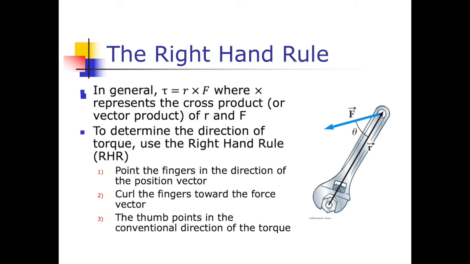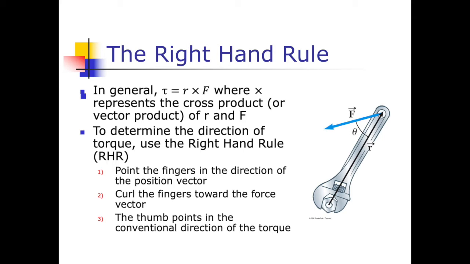Now, what that means is when we're dealing with the cross product of vectors, we can actually use our right hand to represent the direction of the resulting cross. And so if torque is equal to R cross F, what we do is we take our fingers and we point them in the direction of the position vector. With this wrench, your hand should be parallel to that wrench, and your fingers should be pointing up and to the right. And then to do the cross, you take those fingers and you curl them around. I'm actually curling them in a counterclockwise direction so that my fingers are pointing now in the direction of F. I haven't moved the bottom of my hand, and what your thumb should be doing right now is pointing directly at you.